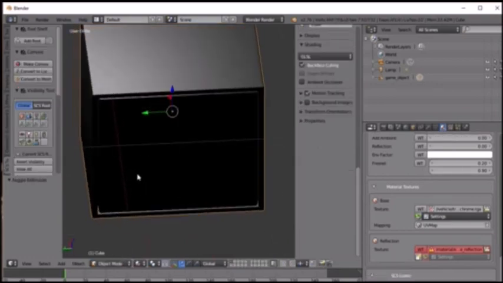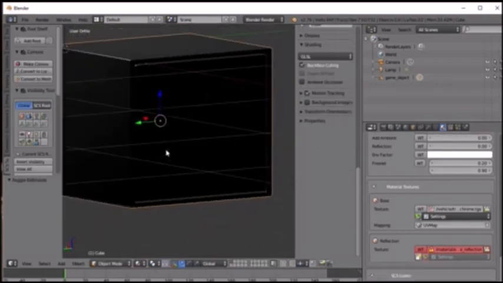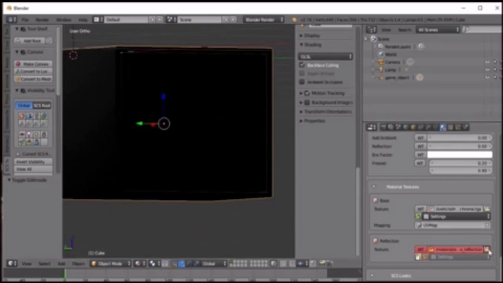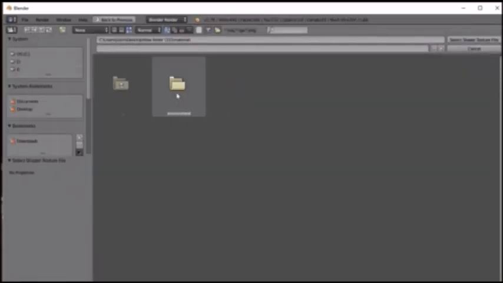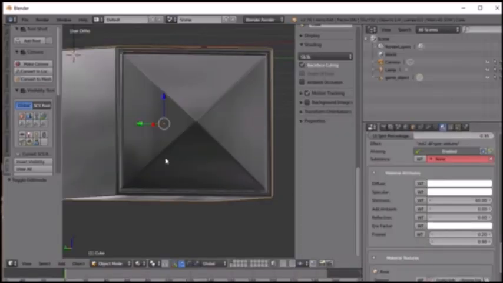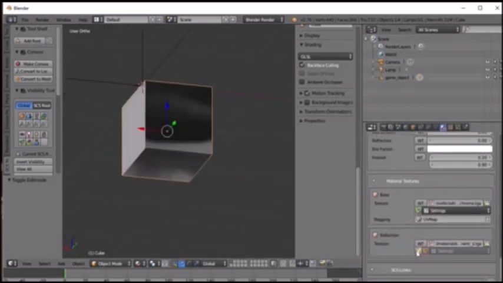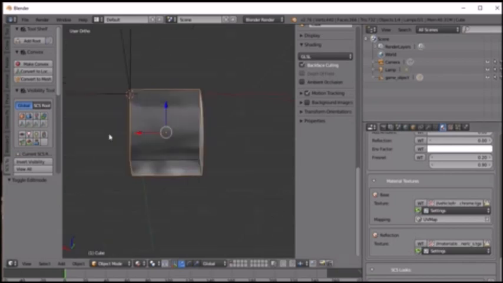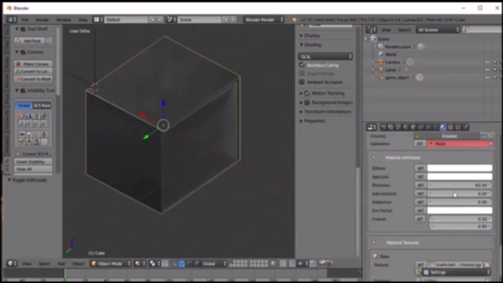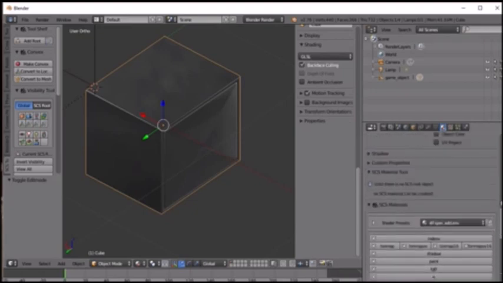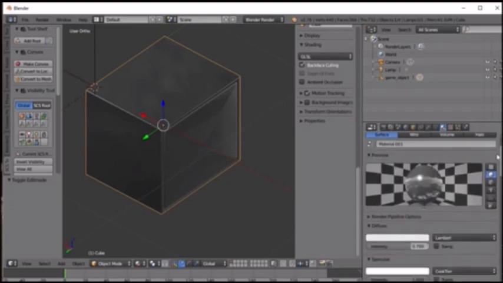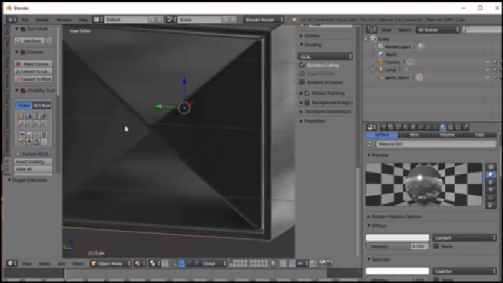And go to object mode, and now we're gonna go to material environment. And we're gonna click generic on the squares. Click that, and then boom, it's now Chrome. You're gonna click right, and now we're gonna mess around with the shininess. This is what your texture should look like. We're gonna mess with the shininess of the object.